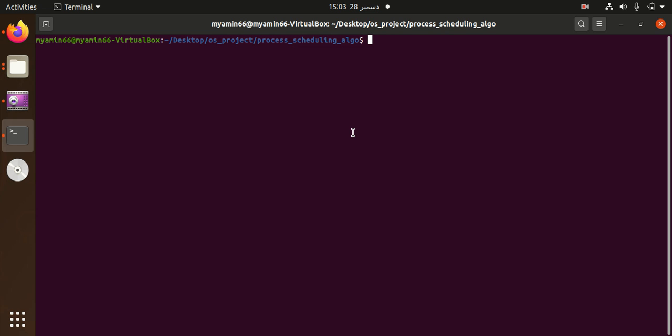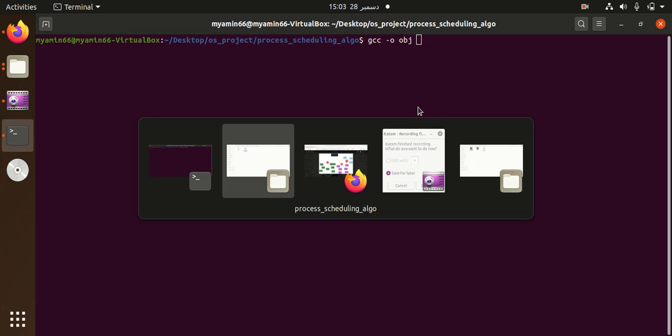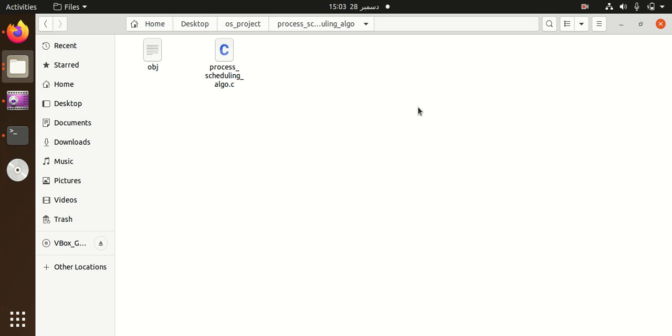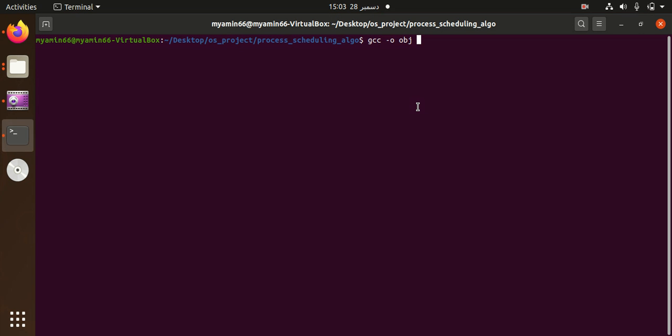We have the programs written in C language, so we can compile it with GCC minus o obj. I'm giving the name obj to the compiled file, and the name of the program is process scheduling algorithm.